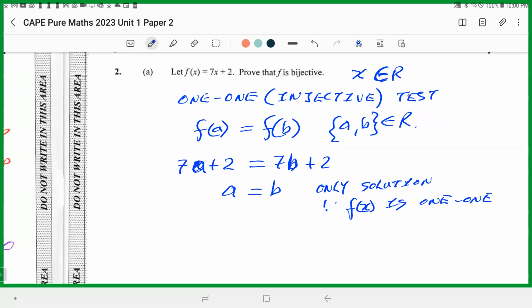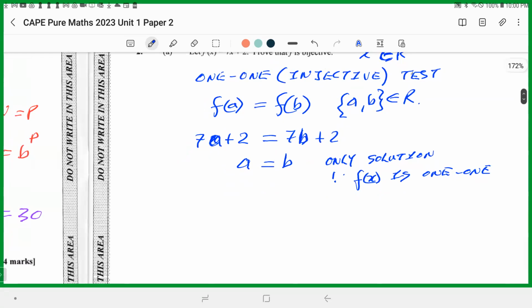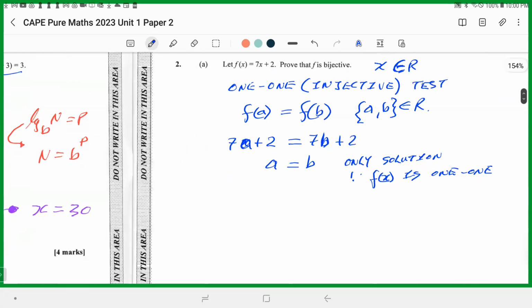All right. Then we're going to do the onto test, or what we call the surjective test. That is basically a test to say that all elements in the codomain are the image of an element in the domain. In other words, for all output values of the function, there is an input value that is mapping to it. In other words, there are no free elements in the codomain. That's what we're basically testing.